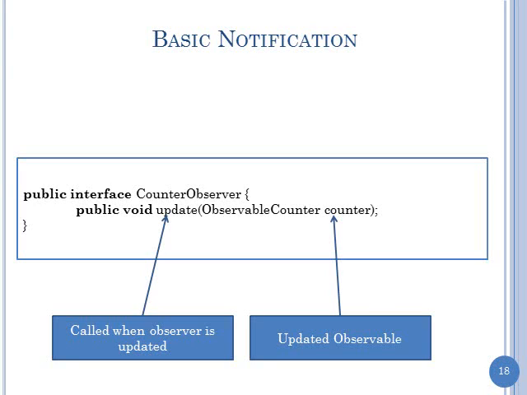So the update method says, I've changed. That's all it says. This is me, and I've changed. What else could it tell the observer? So from a counter, it says, I've changed, and it goes and gets a new counter value. What else could it say? If the model could say, I've changed, and this was the time when the change occurred.